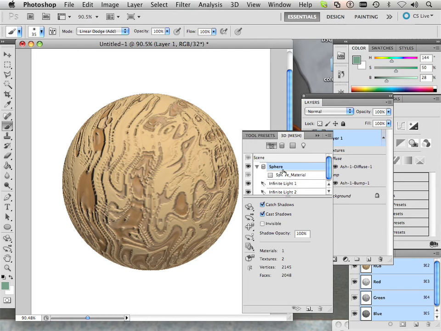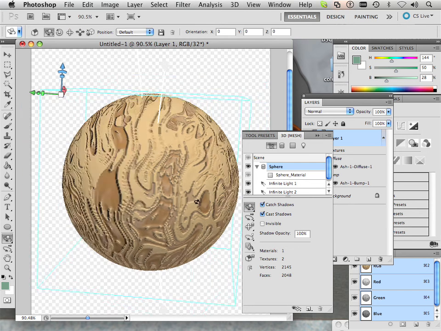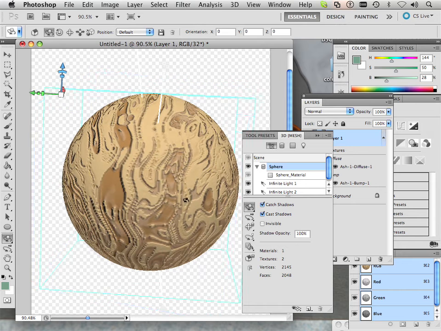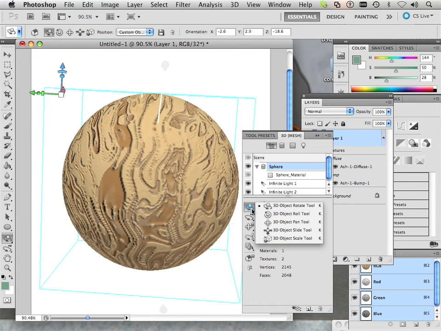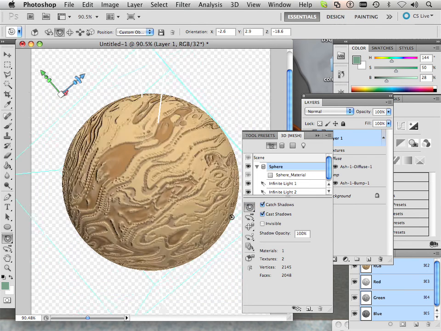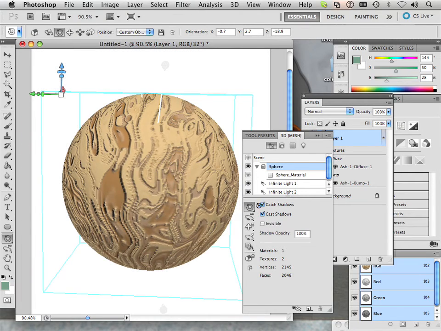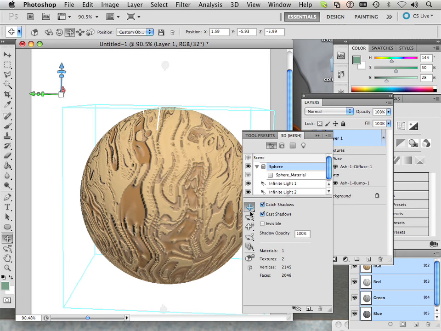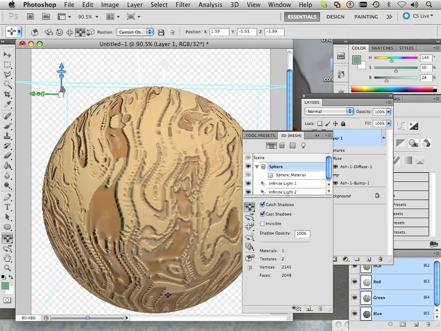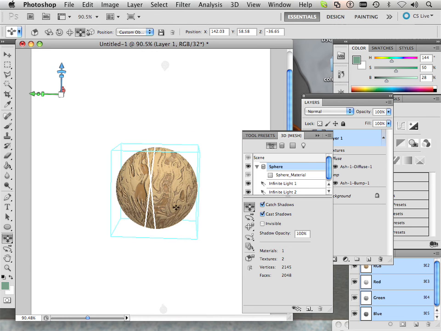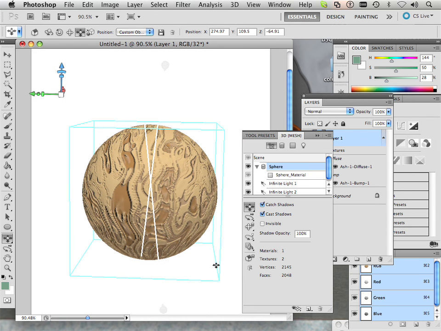So let's click on sphere. Once you're on sphere, you can manipulate the object. Let's say I rotate it. I can rotate it quite easily. Here, if I click and hold, I can roll it, which is just rotating it on a pivot. I can pan it, which is moving it around. I can slide it. Sliding it is going back and forth into Z space, and I'll explain what Z space is here in a little bit.